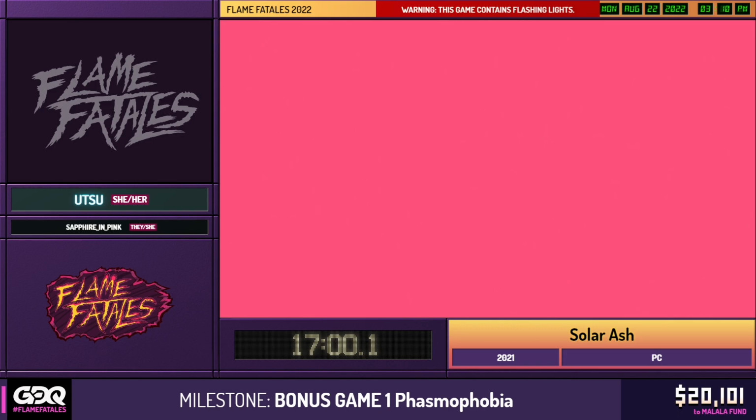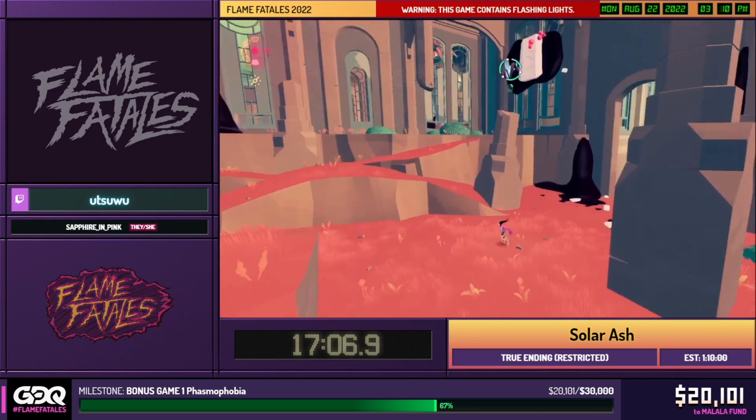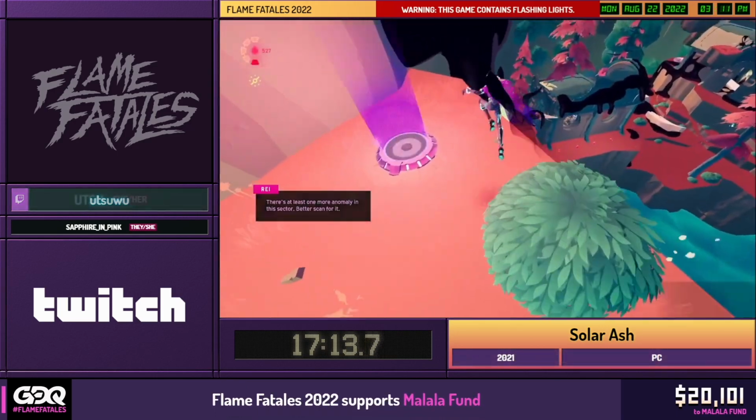Oh yeah, don't worry about her. That's Sentry. She's a little bit lost in where she's supposed to be because of the skip we did in the beginning. One more anomaly in this sector. Better scan for it. Yeah, she's over there. You can't see her body.